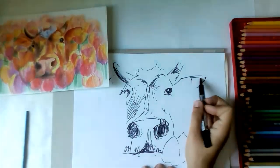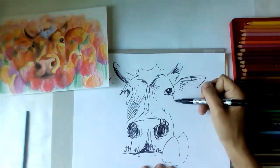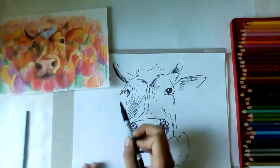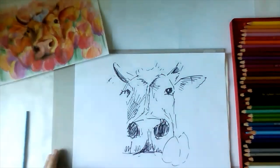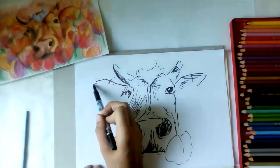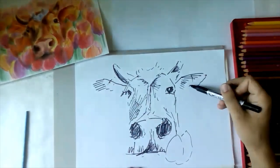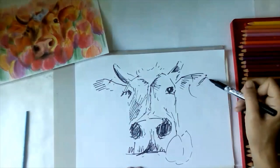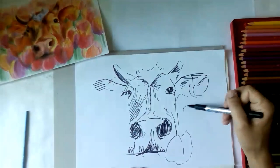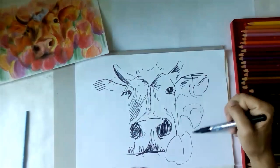So the tulips, of course, come last, according to how much space we have left. Then we do the tulips. And with the ears, I did a trick, like they're a bit combining with flowers. So the ear is ending somewhere, not really sure where, because there is a flower coming in.